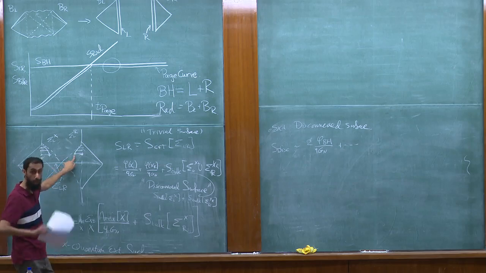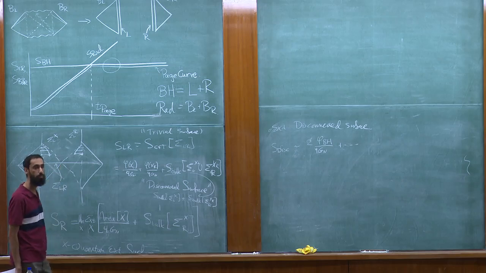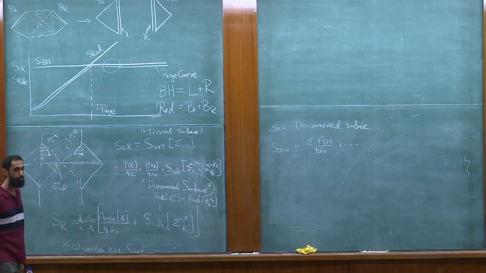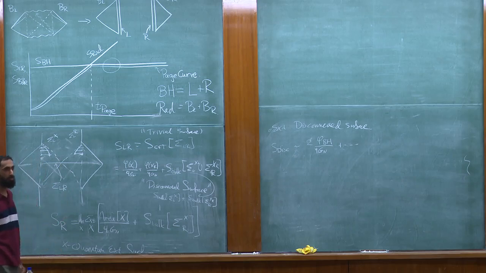We know that this is not classically extremal, right? The only classical extremal surface in this space-time is this point. That would have given the same answer. Yes, but it's not a quantum extremal surface.